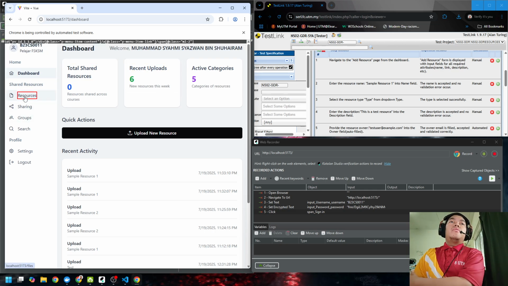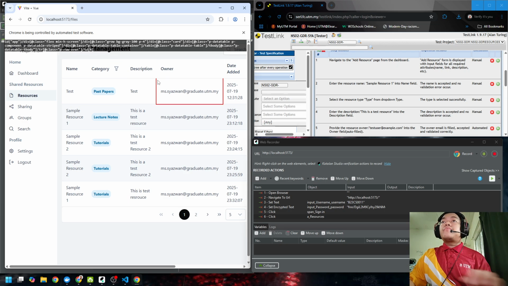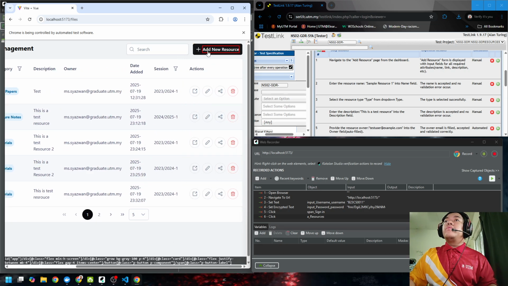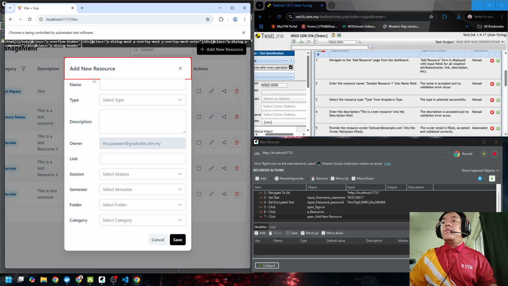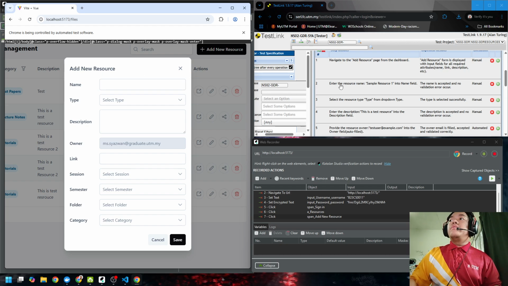Right here we can click on the resources to navigate there. And from here we can click on the add new resources button on the top side of the screen, and it will pop up a new form, which is the add new resource form.